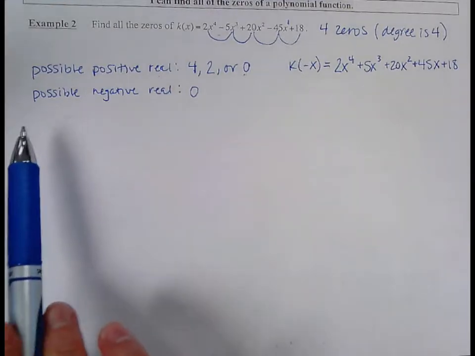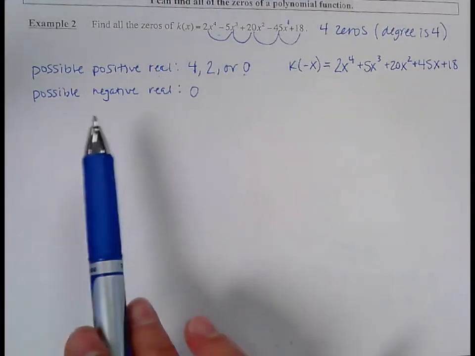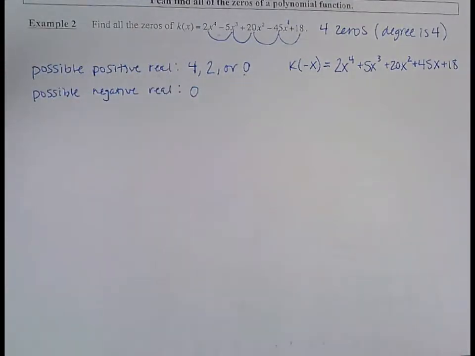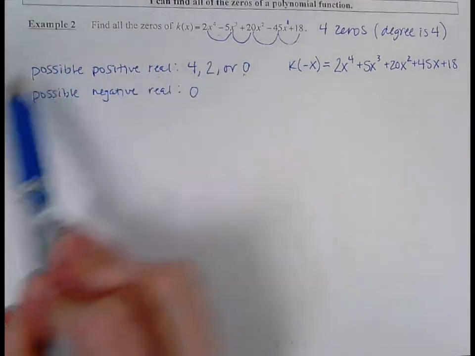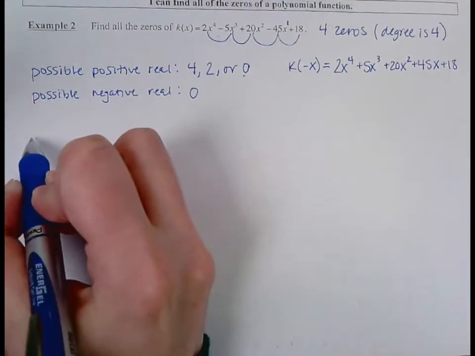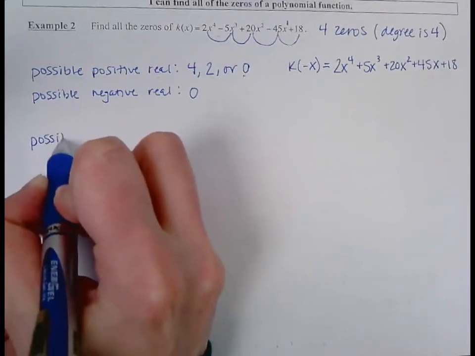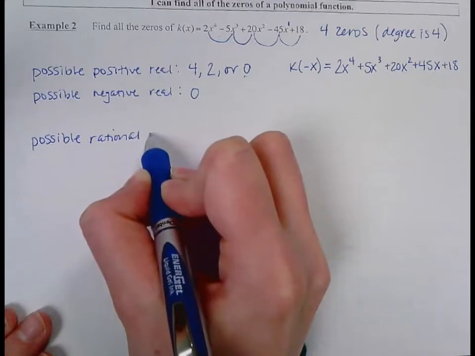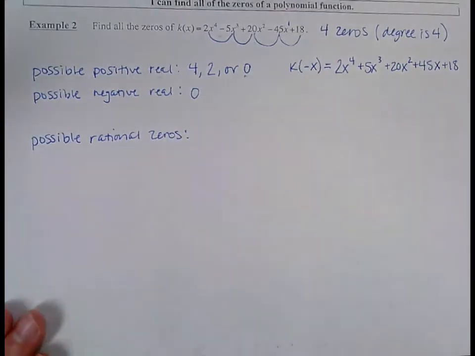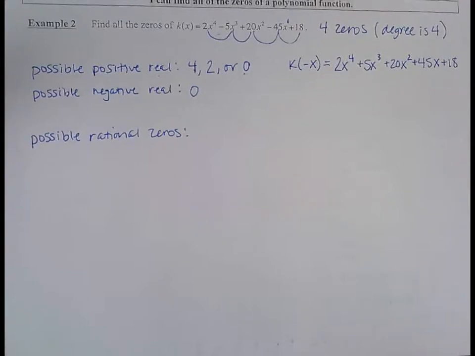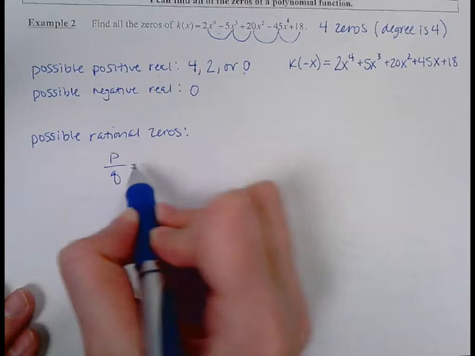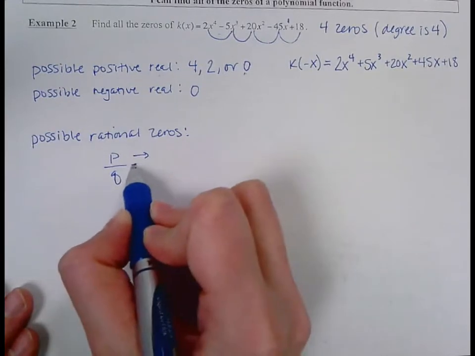Okay, and then I'm not going to find the possible number of imaginary. This is the part that's most helpful for this type of question, because we're not trying to plug in imaginary numbers, we're trying to plug in real numbers. So I'm going to stop here, but then I am going to find the possible rational zeros. So what we just did on the front examples, I want to come up with the list of possible rational zeros. The P over Q. Actually, I shouldn't have written that.